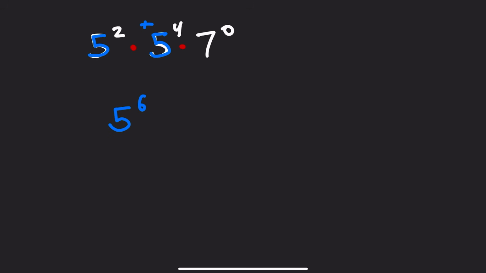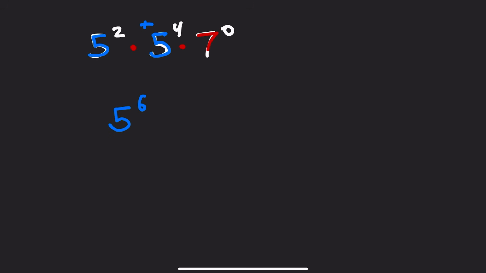So the first one we're gonna do is we're gonna simplify exponents. So 5 squared times 5 to the 4th power times 7 to the 0th power. So here we're multiplying exponents. This is the power rule because we're only multiplying, okay? When we only multiply exponents with the same bases, of course, in this case, we can only multiply the 5s together because 5 has the same base. So when we multiply, you're going to add the exponents, it's going to be 4 plus 2, which is 6.